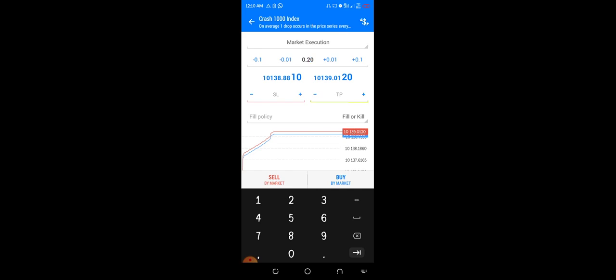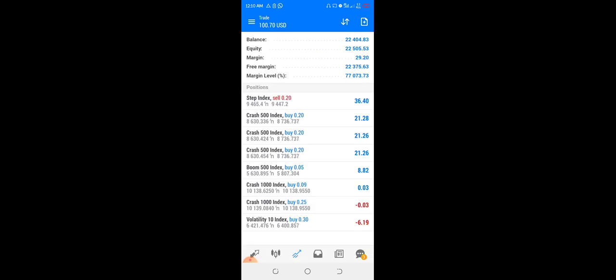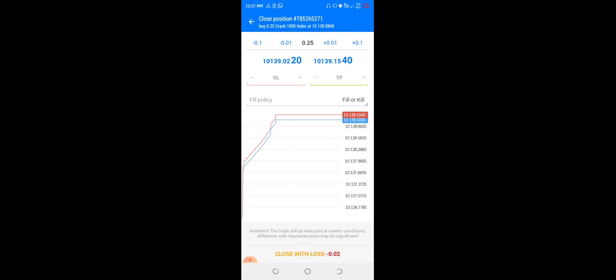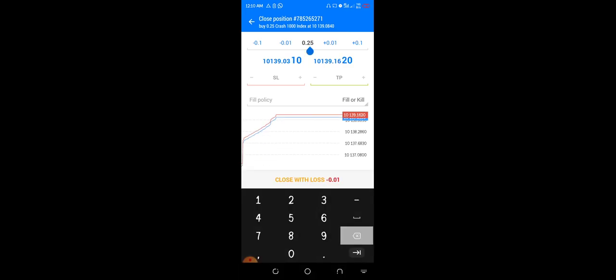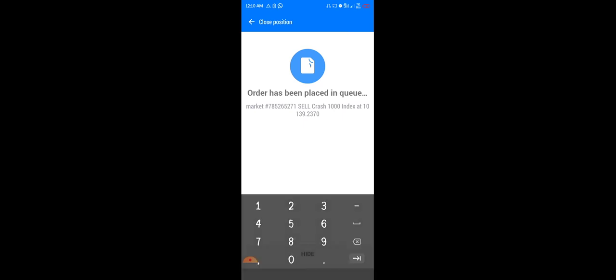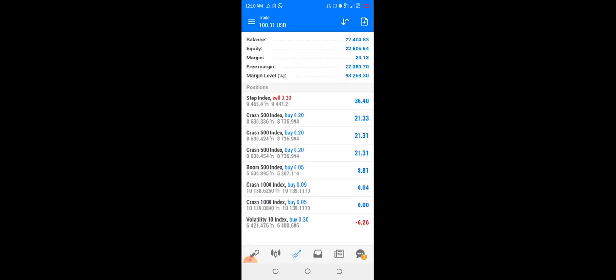If you want to do that for 0.08 also, you just edit it to 0.08 or 0.05 or 0.02, any figure you want, and then you get a 0.05 buy, and you quickly come to this point as though you want to close the trade, and then you delete the 2 in front of the 5, like this. And then, guys, your lot size will be slashed, and with your $10 account you can stay in the market comfortably.